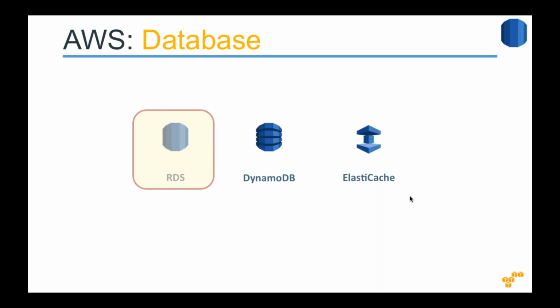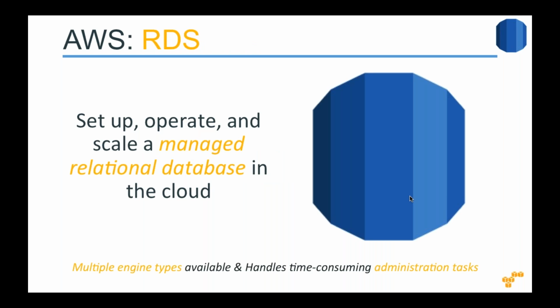So behind this, there will be multiple engines running. When I say engines, the easiest equivalent example is an operating system. Under operating system, I can have Windows, Linux, Solaris, AIX, or Ubuntu, anything. Like that, when I say a database engine, beneath that I can run an Oracle engine, or a MySQL engine, or even a Microsoft SQL engine. So there are multiple engines possible when I'm talking about RDS. So let us go ahead and look more closely at what this RDS means.